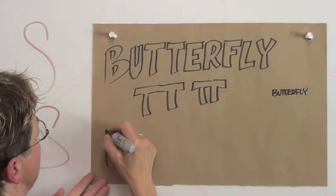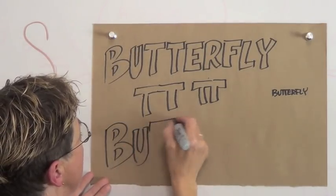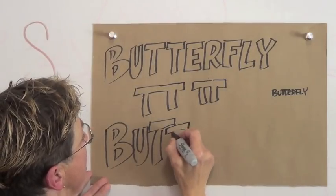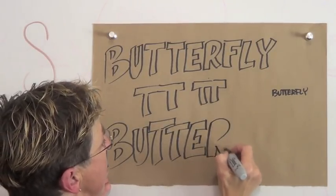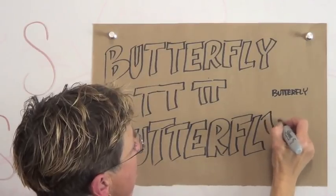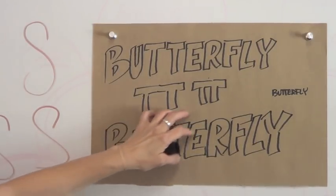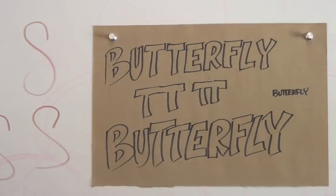I've got all this other stuff going on, and then I've got this one big straight line here. So my solution, which is totally breaking the rules, it's not going to work in the computer or typography, is I like to bend some of these main stems on the letters and just tuck this other one just a little bit underneath there. Now I'm more comfortable with the space between the T's. It still works in that, I don't have any straight plain lines there like that. And it's just the movement of the letter and the comfort within the letters just works for me there. And it works in my style and in my journal.